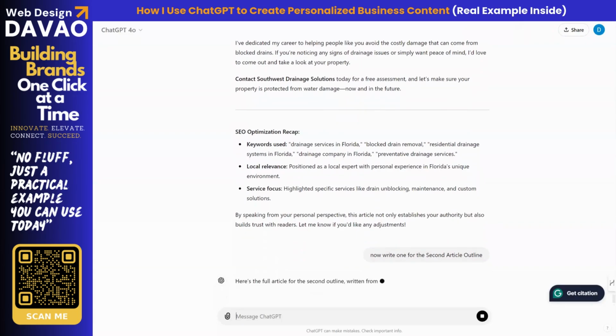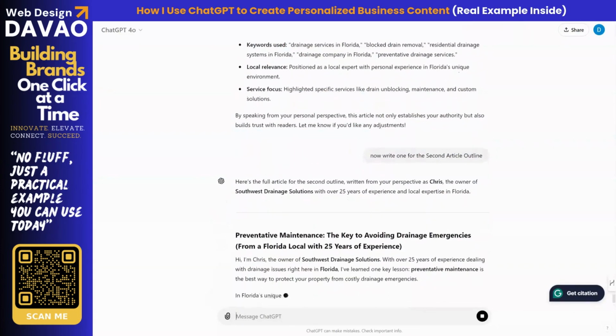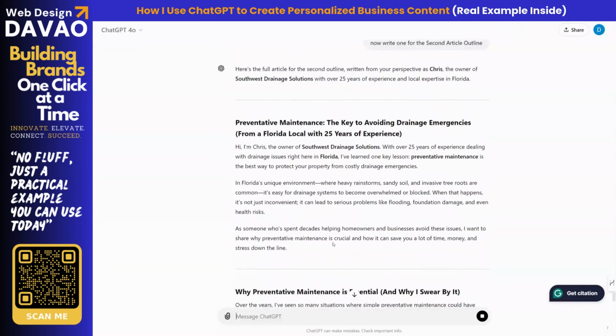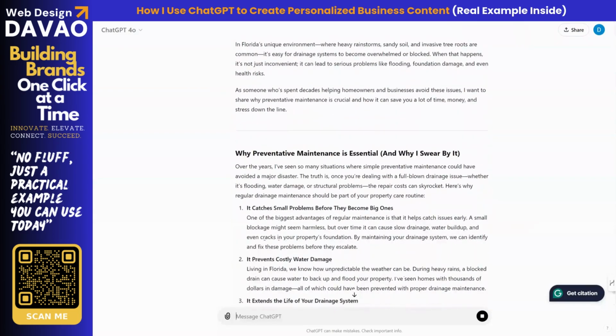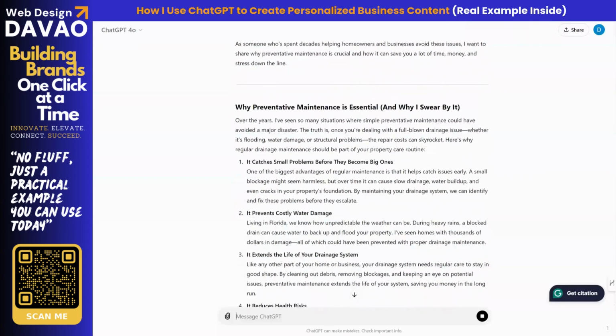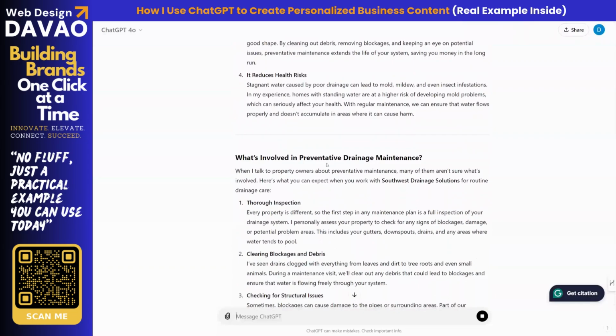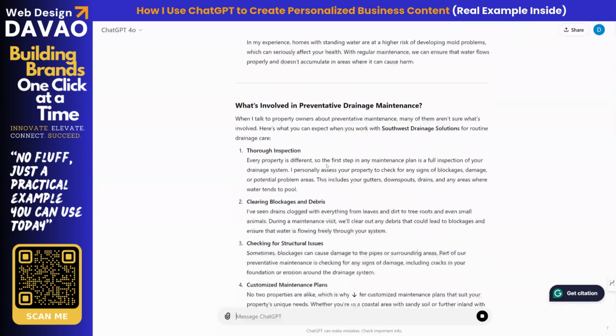So I'm going to tell it to go back and look for itself because I don't want to go back and look for it. And because I've already given it extra information, it already knows to put in things like, I'm a Florida local with 25 years of experience. So the system already understands what I've spoken about, and it's going to keep that information in there and maintain that for me. It's going to carry that through and continue to talk about that as we go through, okay?